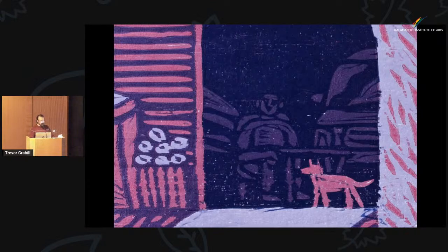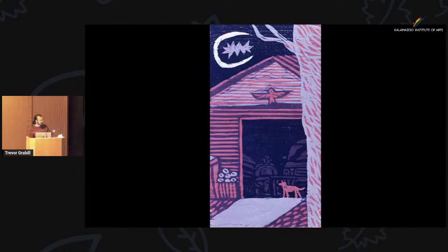This one was inspired by a personal experience of admiring the moon and then noticing that I was being watched from someone's garage. I think we probably all have had similar experiences where we just noticed someone there who we've been standing near, but so I was standing there watching the moon and then noticed that someone was watching me.